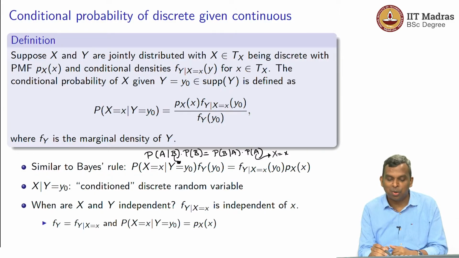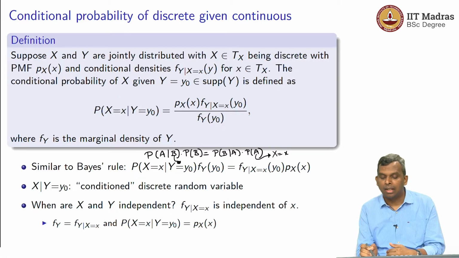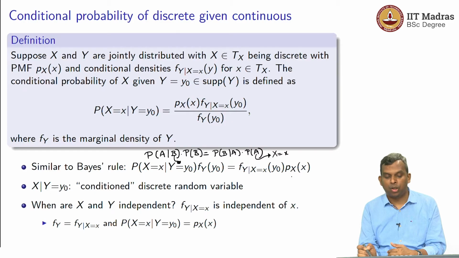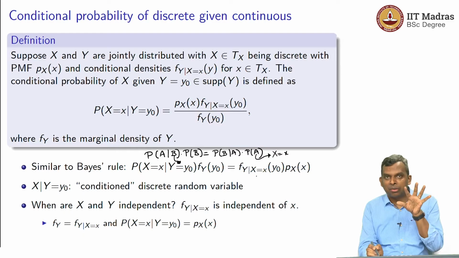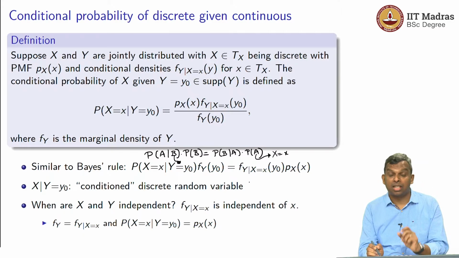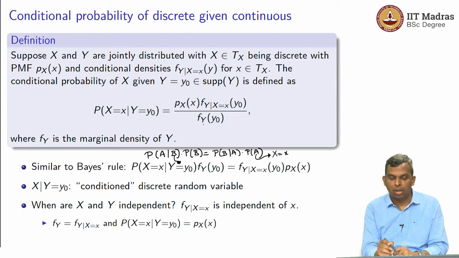Notice here the probability of B is of course 0, so it doesn't make sense, and you just move into the density. Likewise, the probability of B given X equal to x is again going to 0, but you can move to the density, and then this equation is valid. So it's like Bayes' rule, with densities conveniently replacing probabilities wherever you have continuous random variables. This is how one evaluates the conditional distribution of the discrete random variable given the continuous random variable when they are jointly distributed.